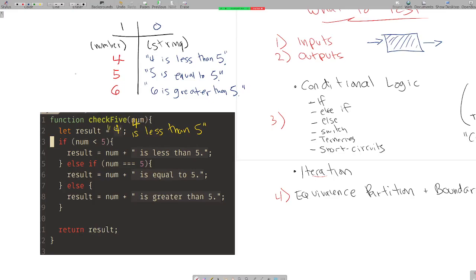Or what if I pass something in that's completely off the wall, like null or an empty array or something like that? You could treat all of those as one equivalence partition where you just check to make sure that the type is a number first, and then everything else gets the same error. So in that case, you don't need to check every possible thing it couldn't be. You can just verify that if it's not a number, then it gets kicked back. And maybe 1 test case is good enough for that, or 2 test cases or something like that.